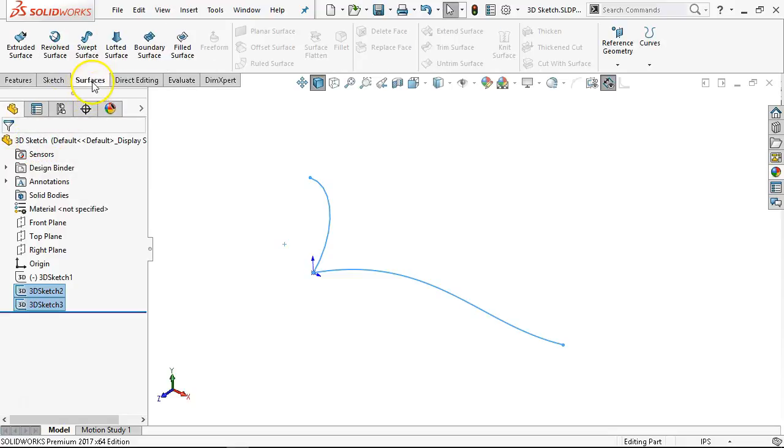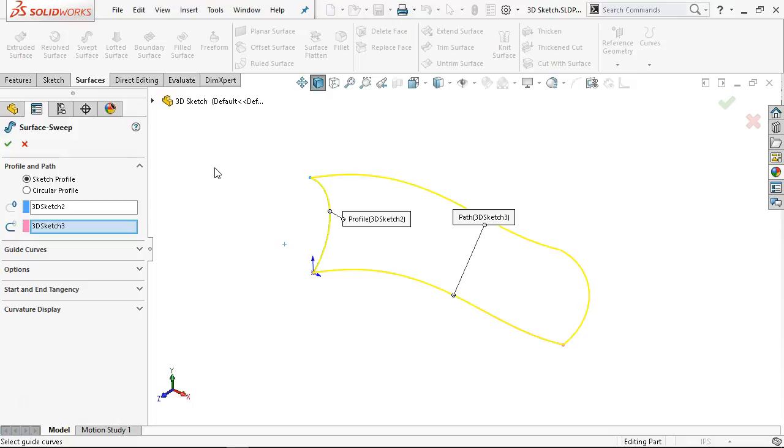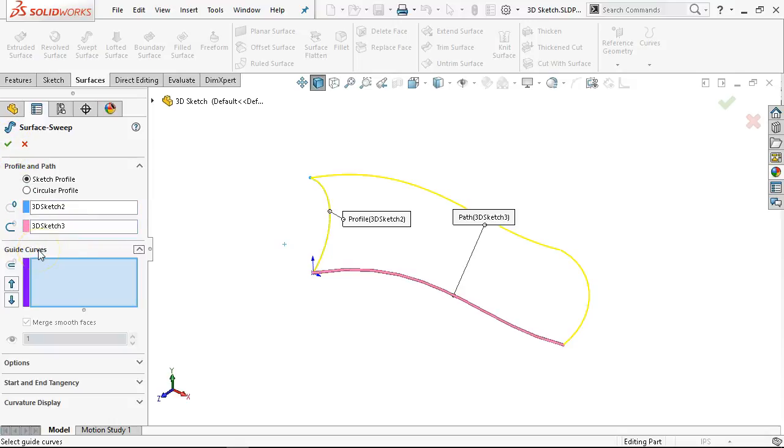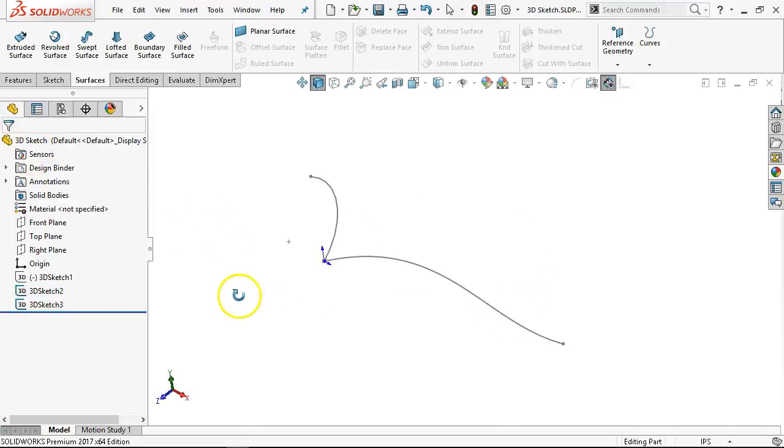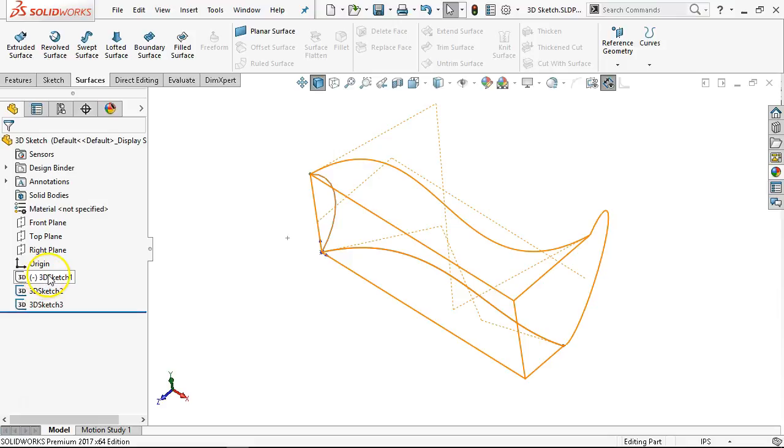And I did what I said I was going to do last time. We need to go over to surfaces instead of trying to create features. It only took me way too long to figure that out. All right, so 3D sketch 2 becomes the path, that becomes the profile, and I haven't set anything up for guide curves. So pretty much this transition is going to be smooth through all of those parts. Not exactly the clearest, but let's go ahead and show again.